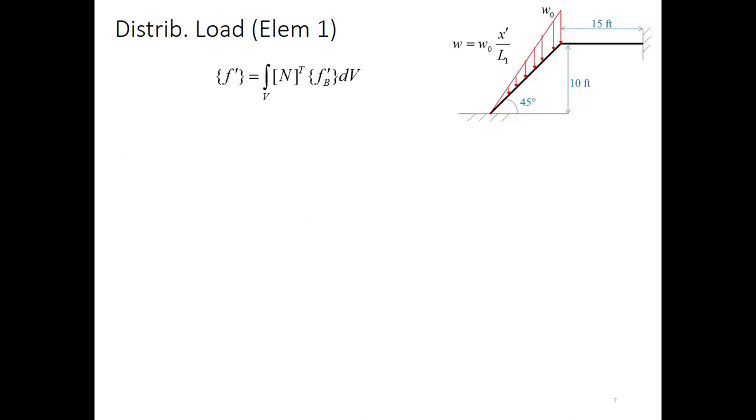Once I have my global stiffness matrix, the next step is to find my global force vector. To do that, I need to compile all of my point loads as well as my nodal equivalent forces that come from the distributed loads. In this case, element 1 does have a distributed load, so I need to calculate the equivalent nodal force vector there. I have the expression here shown for body forces. I've chosen to use a body force to represent the distributed load. Remember, for beams, I could choose body or surface. Either one is fine. Once we get to 2D, there will be a distinction between these.